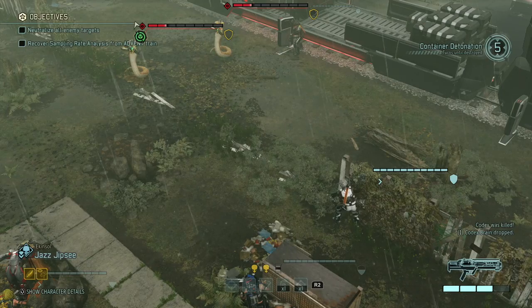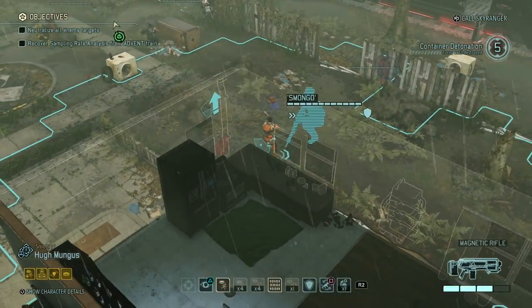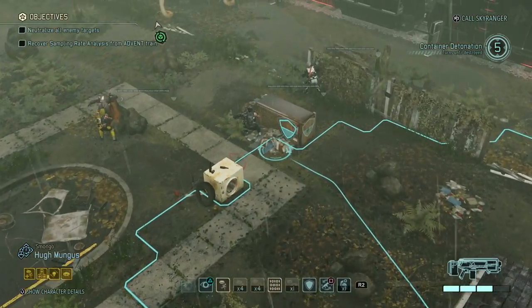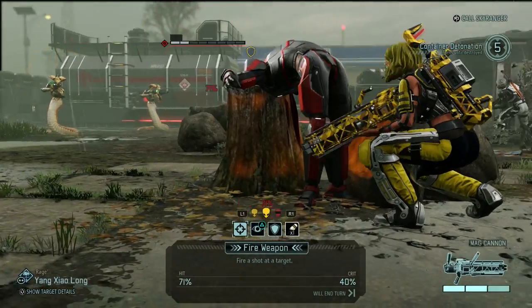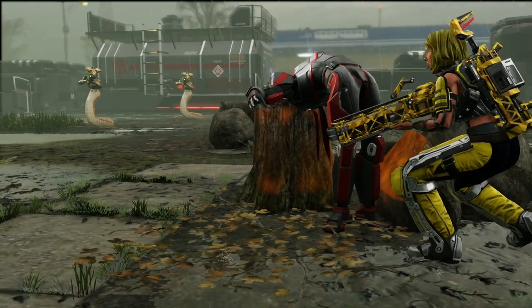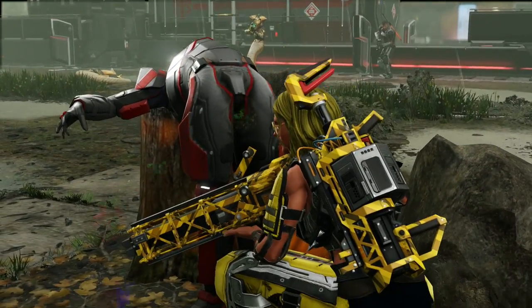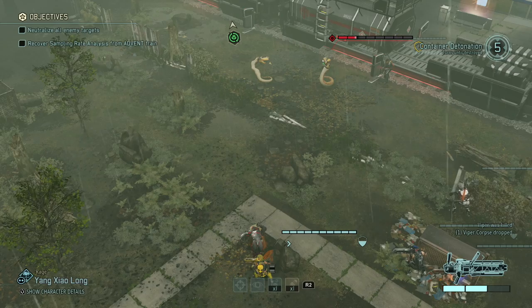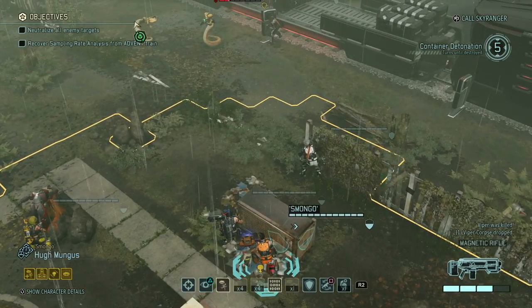Because I want to save my grenades. I know I can kill them easily with the grenades, but if I can do it otherwise, why shouldn't I do it nicer? But just regular shots. Yang, 74 or 71? Seriously? 74 then, I suppose? Try out your mag cannon. I'm not seeing what's happening. He dodged it, but yeah, she dodged it. But that didn't work, because the base damage is so high that the dodge is even just only half the damage.